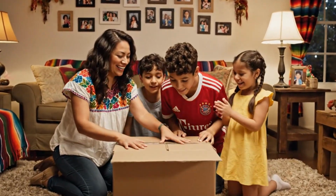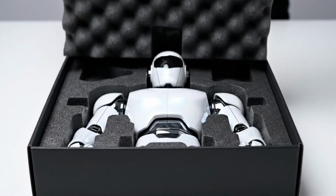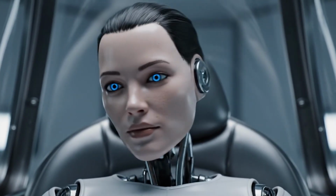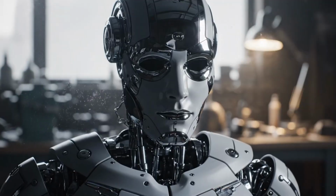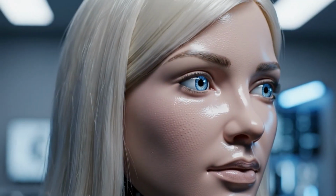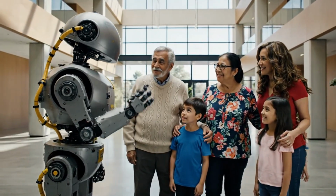Okay, let's see what's inside. Oh, wow. This is amazing. Wow, did you see that? Oh, it's amazing how smoothly it moves. It really is quite robust.